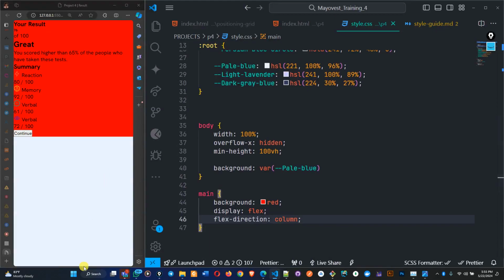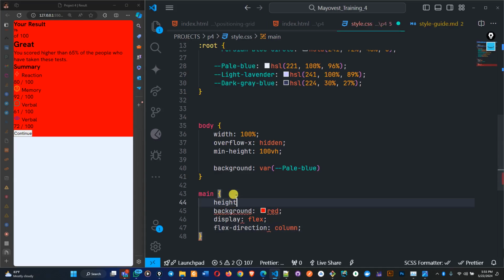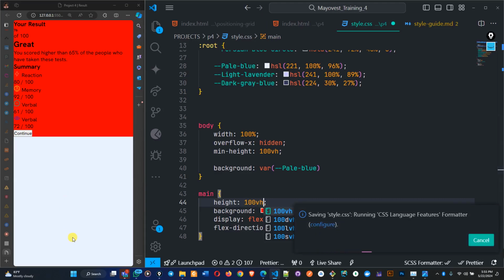But this thing has not covered up the entire screen. And that's why I put this red, so that you see where this thing is stopping. There. So one way of doing it is by just doing this 100%. So we want the height of this stuff here now to be 100%, or if it's not going, because that is depending on the content that is inside it for now. But once we start placing all this content, it will go down. But I want the height for now to just be 100 VH on the mobile. 100 VH means the screen that you are working with.